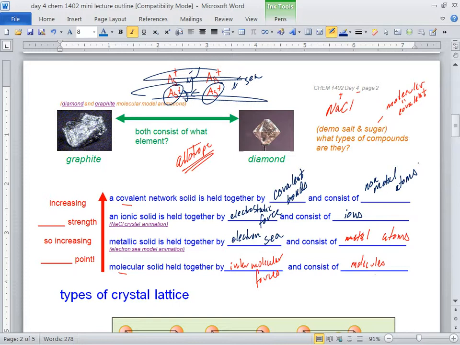Okay, as you go up this scale, it's increasing bond strength. Perfect. It's kind of a poor choice of words, I think, because like the electron sea, where's the bond? It's kind of like all over the place. But that's the idea. Increasing bond strength as you go up, increasing interaction strength that's holding the crystal together. So increasing melting point. Now it's solids though, so not boiling. Boiling would work, I guess, but melting.